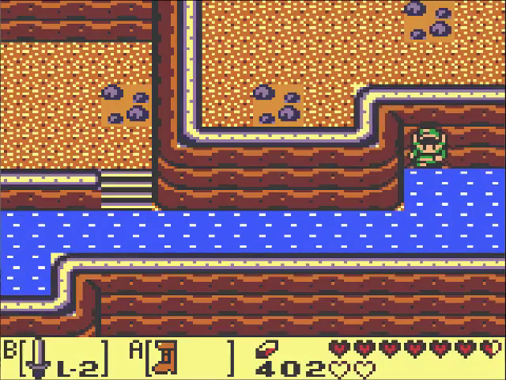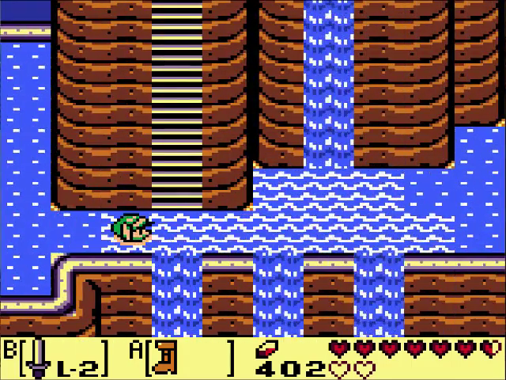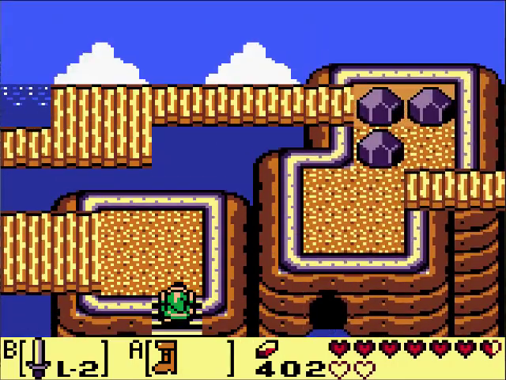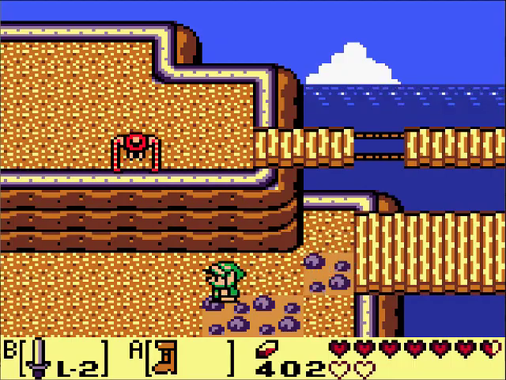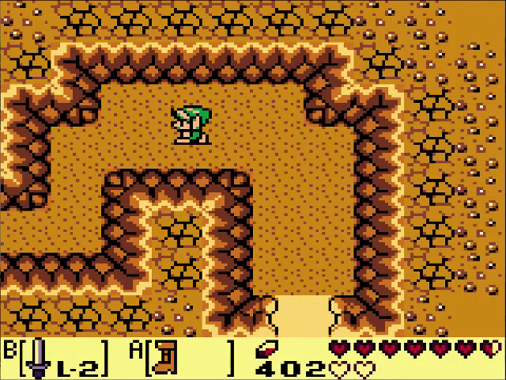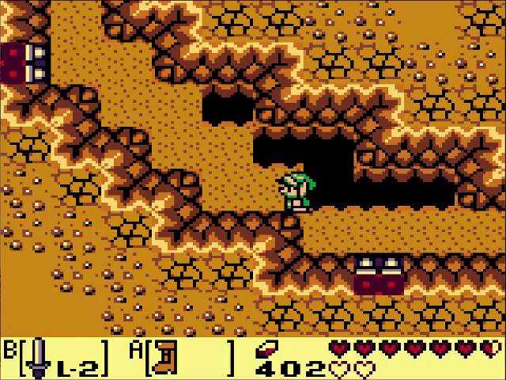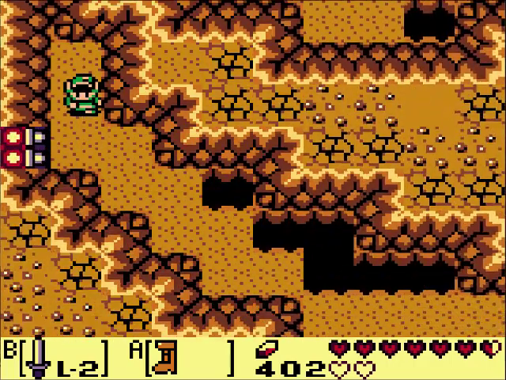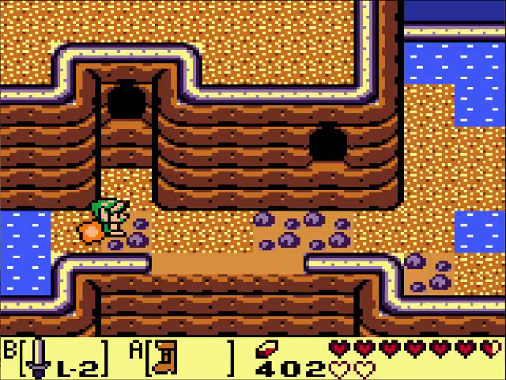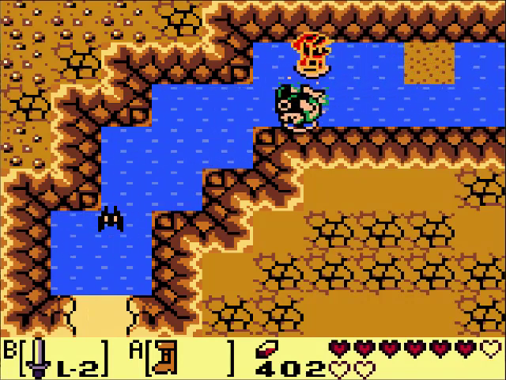I don't think there's any way to go by here. Finally go here. That's the last dungeon key that we have to get. And that's what happens when you fall from the thing. Huh. Well, let's see what's over here then. Well, obviously there's a stick here. Oh, stupid fish.